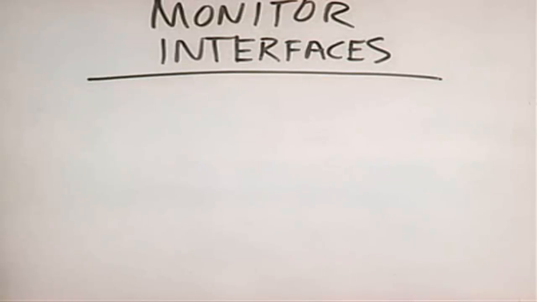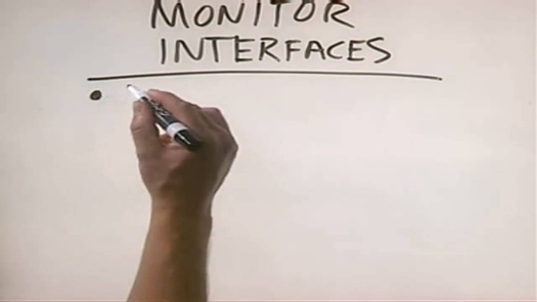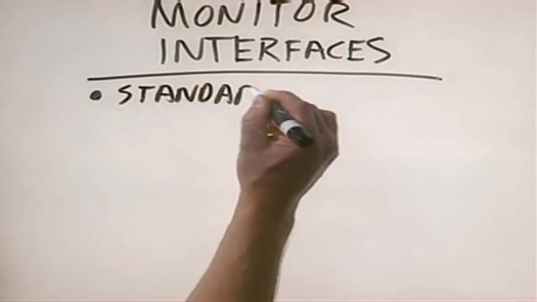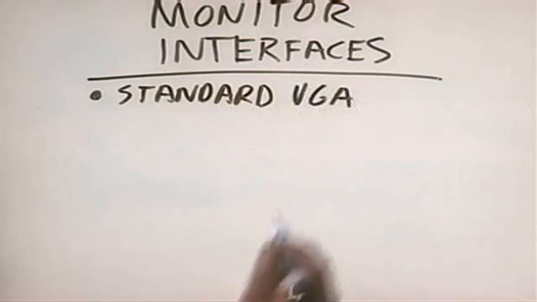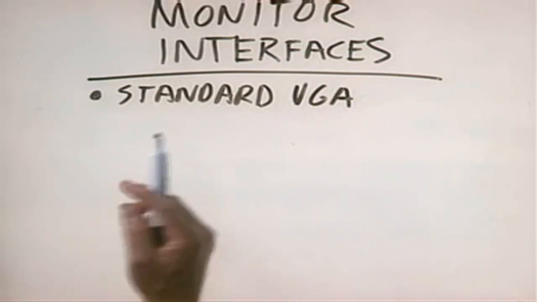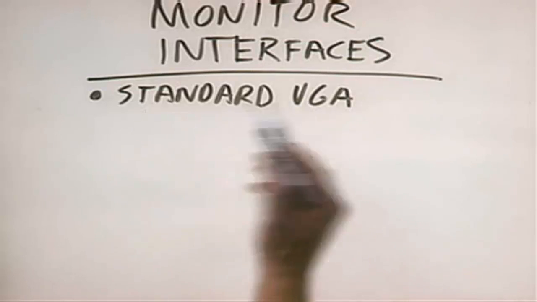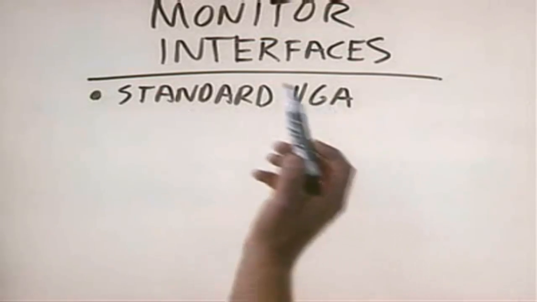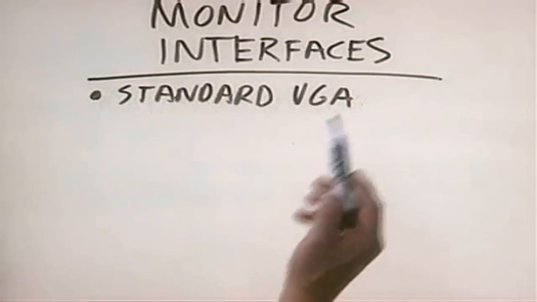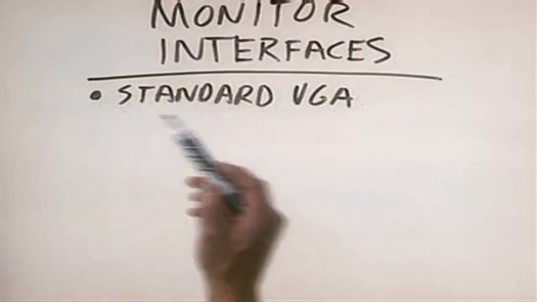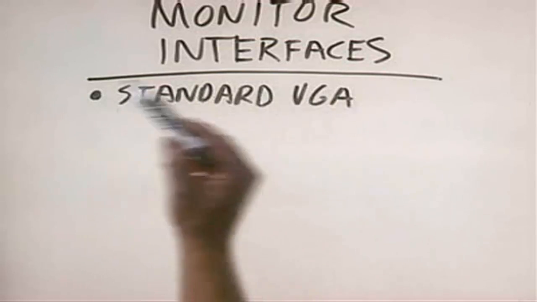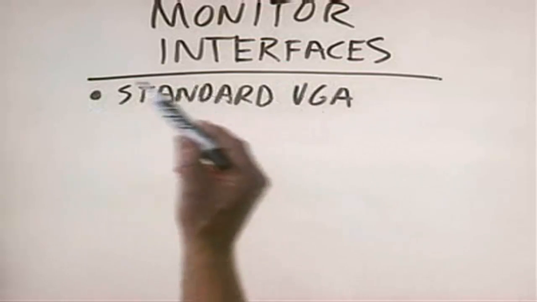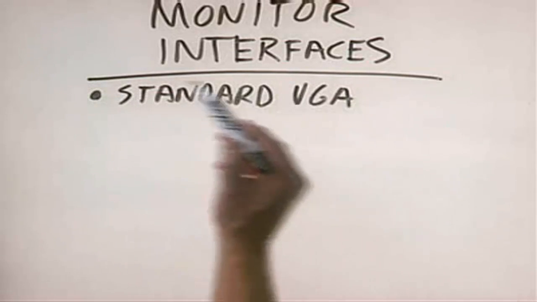You also want to take into consideration the monitor interface. Currently, there are two different monitor interfaces you can choose from. The first is your standard VGA. A VGA monitor is an analog monitor; hence, the port coming off your video board for VGA is an analog port. It uses the RAM DAC to convert digital motherboard data into analog signals that a VGA monitor can use. By far and away, this is the most widely implemented — most monitors you'll work with use a standard VGA type of interface.